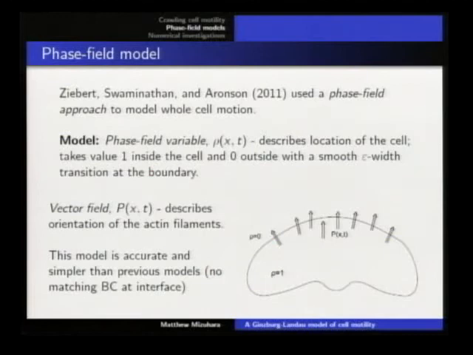The model that we'll be starting with is a model that was proposed a few years ago by Ziebert, Swaminathan, and Aranson. This is a phase field model. The way the phase field model works is we have a phase field variable, ρ, which you can think of as analogous to an order parameter, as we've been seeing this week. So ρ will take a value of one on the interior of the cell and value zero outside of the cell. However, we don't have a sharp interface in this case, but rather we have an epsilon-width transition over which we have a smooth change of ρ going from one to zero. We couple this with a vector field P, and P is going to represent the actin orientation inside the cell. This will help us mimic the internal forces, the internal mechanisms which cause a forward force.